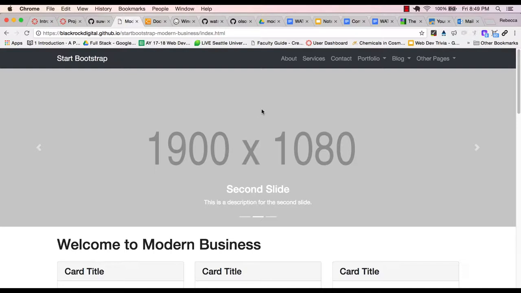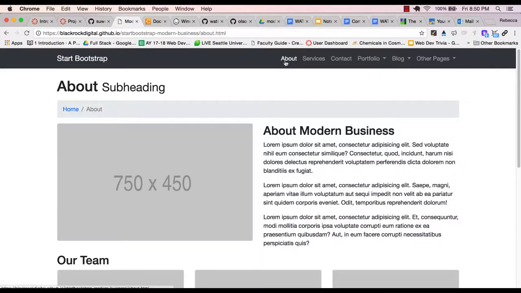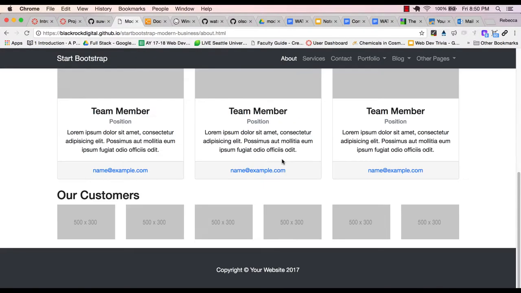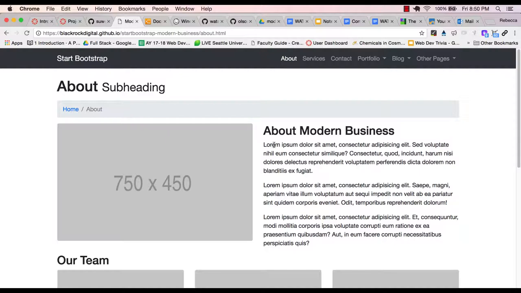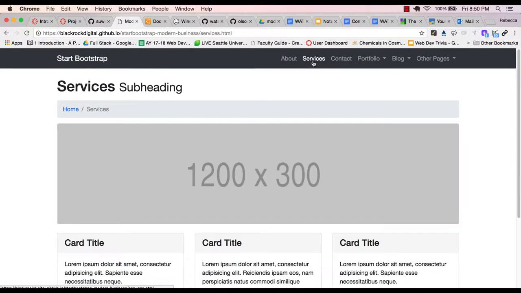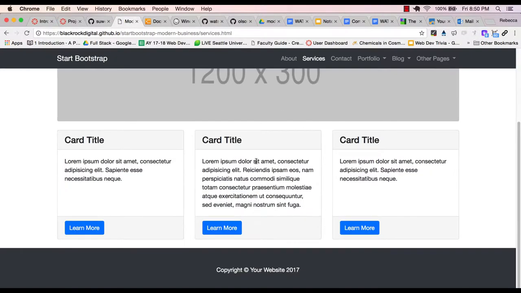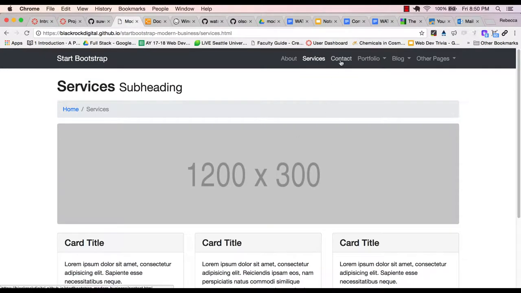So this week, what I want to talk about now is really just the design. But I encourage you to step through this Start Bootstrap Modern Business website. You will only be responsible for designing four pages. But I think it's a good idea to look at all of these pages and all of the components on them because, like I said, you can mix and match. You will be creating your own named pages. But basically, the layouts and the components are interchangeable.